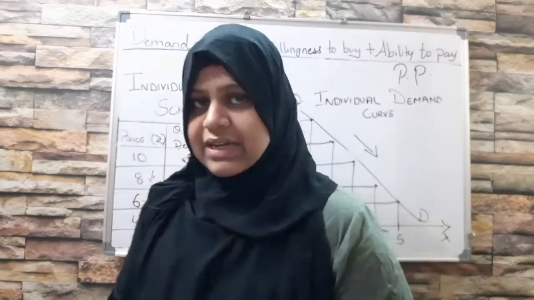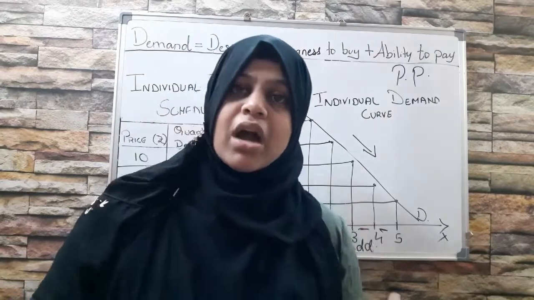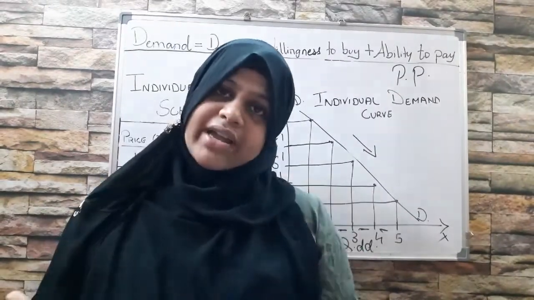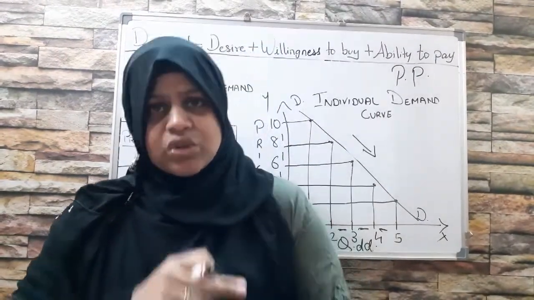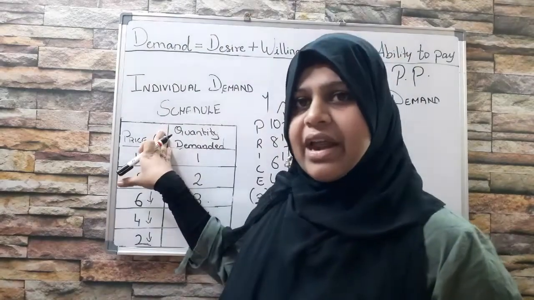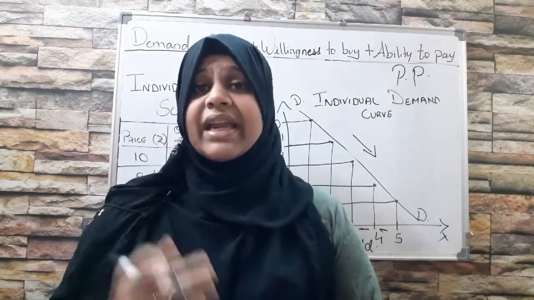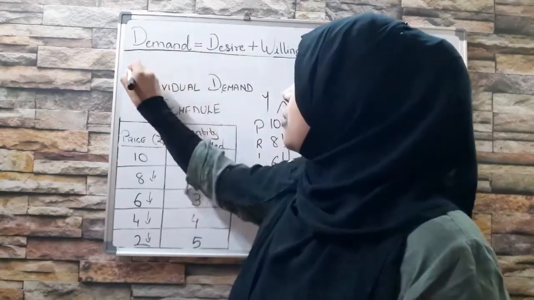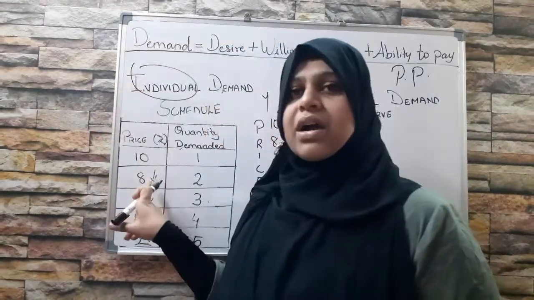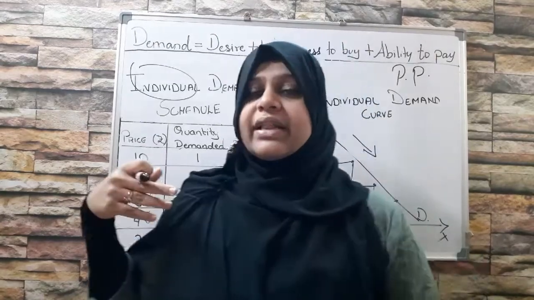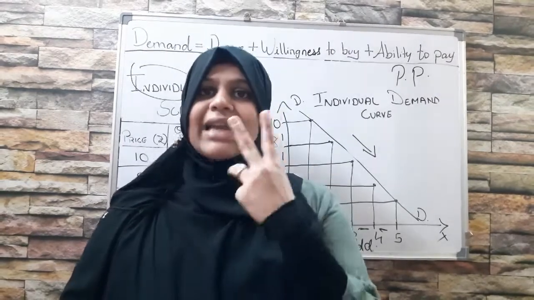Now there is one more thing that is given to you, as we already discussed: market demand schedule and market demand curve. I explained before, market demand is the demand of all the individuals. So there will be a change in this particular diagram. They will increase the demand by increasing the consumers. As I told you, here only one individual's demand is kept in mind, but in the market demand schedule they might give you consumer A, consumer B and consumer C.